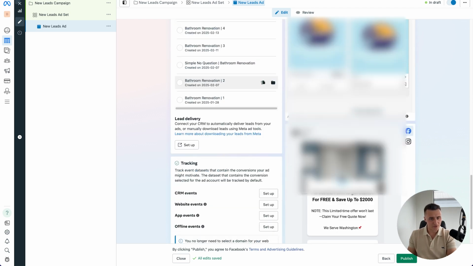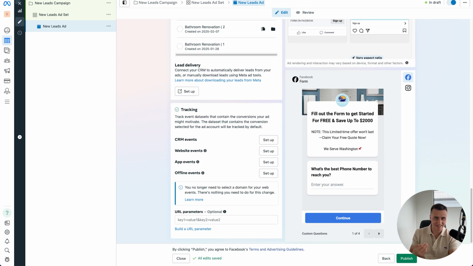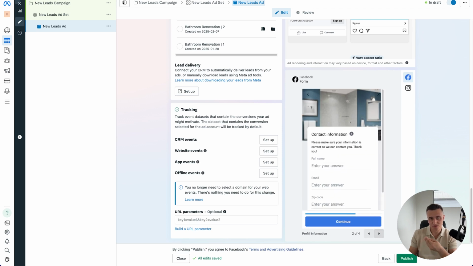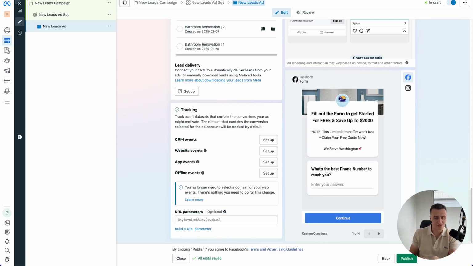The next very important thing is go to your form. And this is the biggest hack I can give anyone, is I would manually ask people for their phone number. When you manually ask people for their phone number, they have to manually type in their number. If they're willing to type in their number, that means it is their phone number and they will pick up the phone. So instead of having it here as an autofill, I have it at the very front, just asking them straight away what their phone number is.